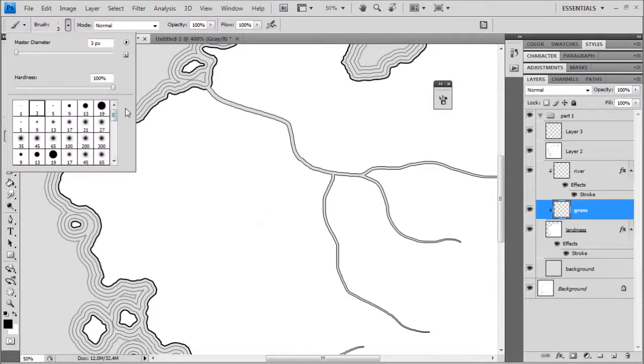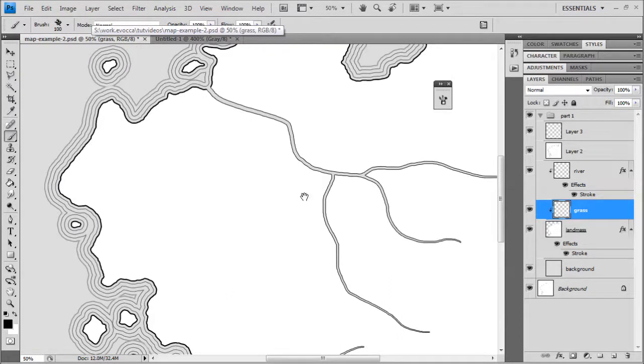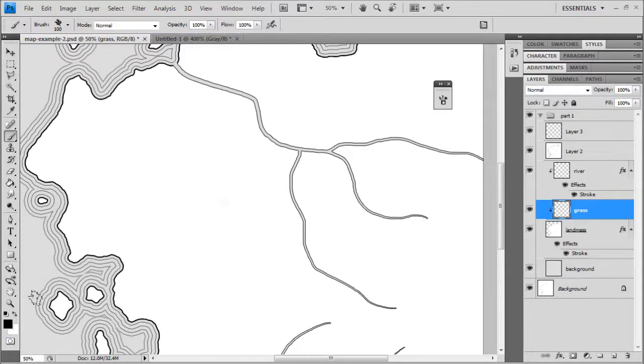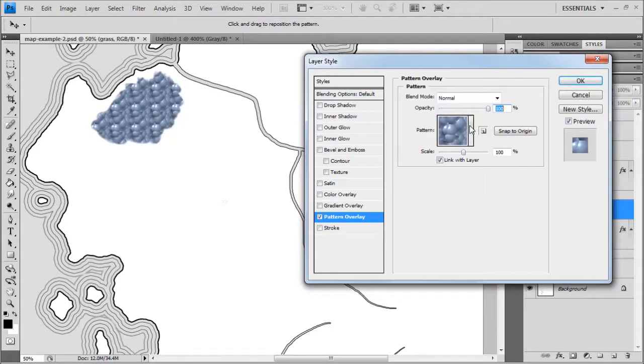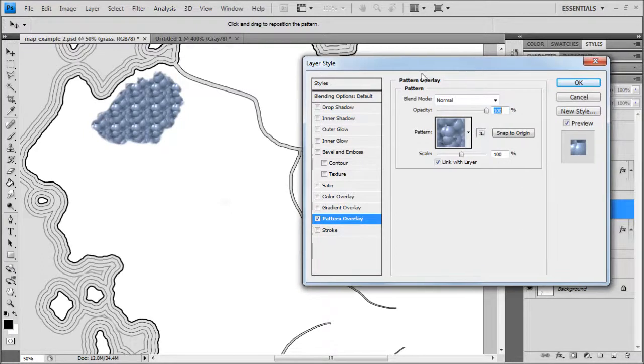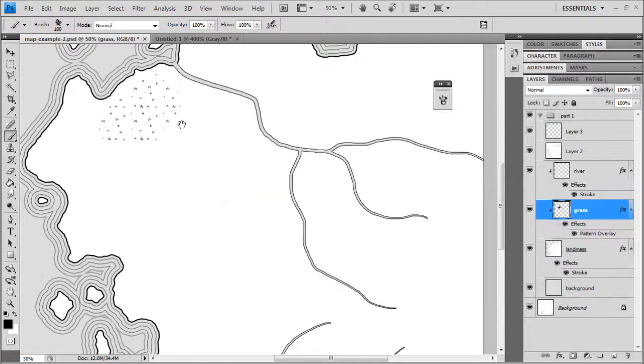Okay, grab a brush. It can be any brush really, but I'm going to use a bit of a crunchy one, because crunchy is good. You can use a regular round one if you want to, but set it to a size that's appropriate for just nutting out the borders of where things are going to go. And then we can probably paint it in black without anything mattering too much. But let's say we want to make all that area grass. Okay. Put a layer style on this. Pattern overlay. Yeah. And then you'll get a menu here where you can pick the pattern and set that to the thing that you've just created. See what's going on there. It's literally just painting that on for you.